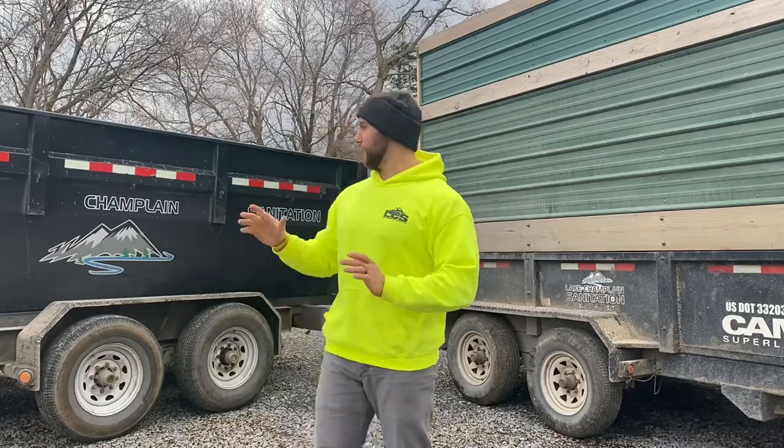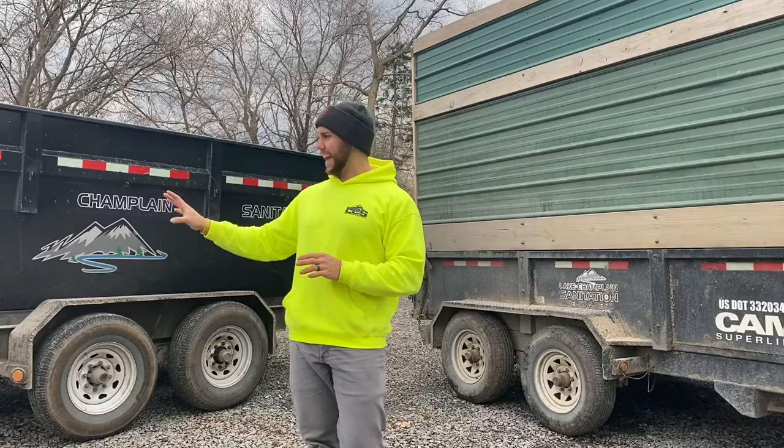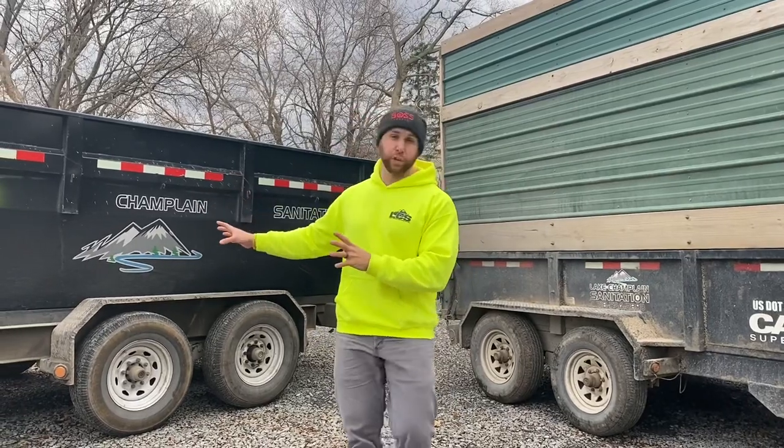My rollster trailer — this is a PJ Rollster, a 2020 model — I've had it for just over one calendar year. I've done about 350 to 400 rentals with it and I'm still on the original equipment. A lot of you guys have been asking me why do you use a dump trailer or why do you use a roll-off trailer and what are the pros and cons of both, so let's get into it.